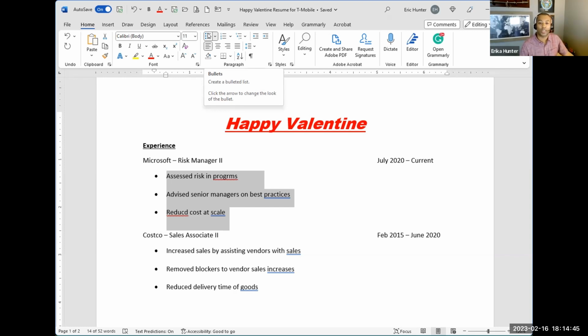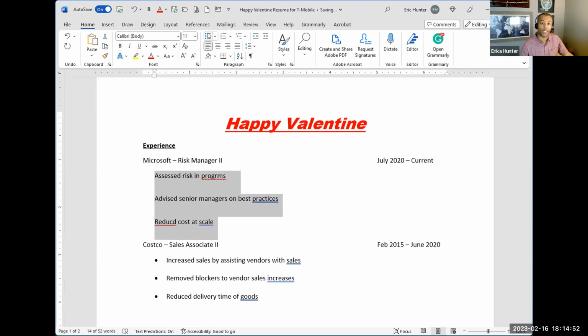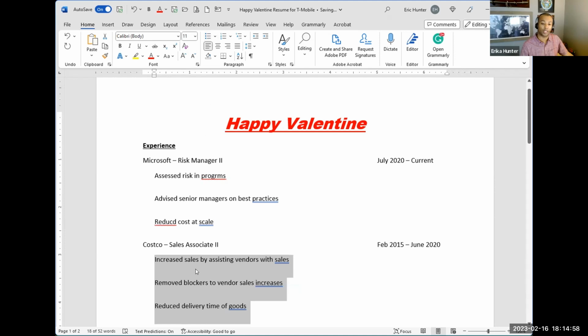So you see here, this one says create a bulleted list. Click the arrow to change the look of the bullet. So in this case, I just got rid of the bullets, and I'm going to do the same thing down here. And you just left click and it gets rid of the bullets.